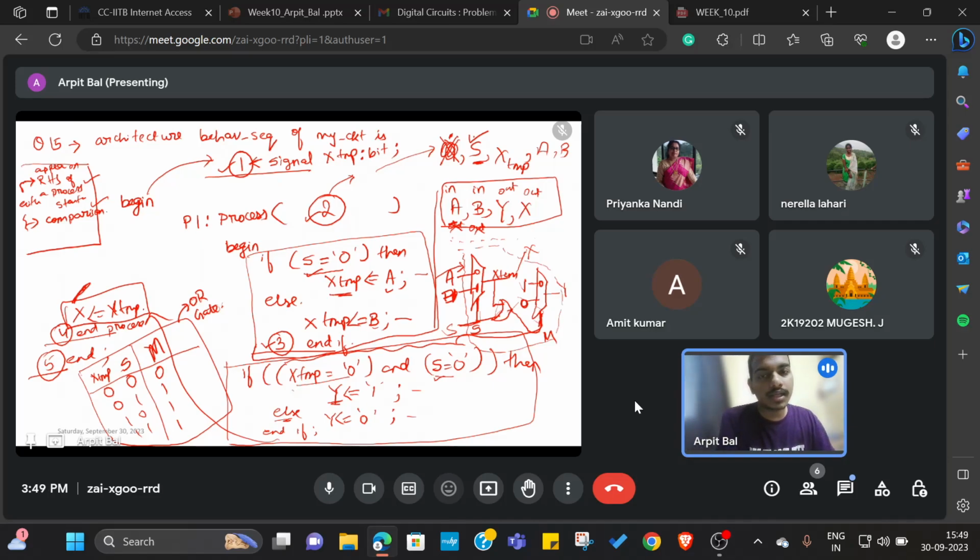So these things are usually taken care of by the EDA tools, that what needs to be inferred how. Okay, and also we observed that if we are given a particular logic, like this condition, how to translate that condition into a truth table, and how does that truth table translate into a hardware, right? It could have been anything, but it is visible that it is basically an OR gate. Okay, so this was question 15.